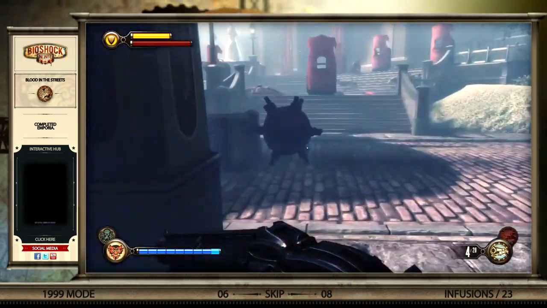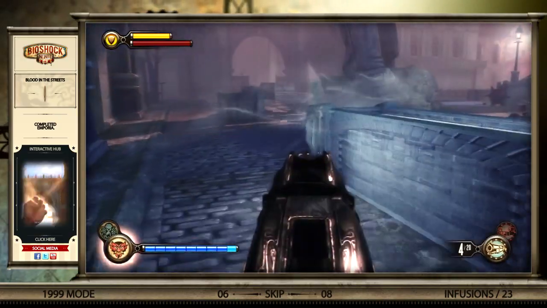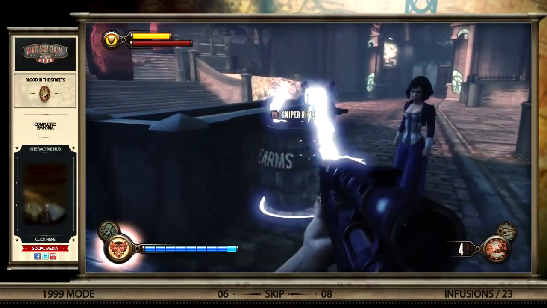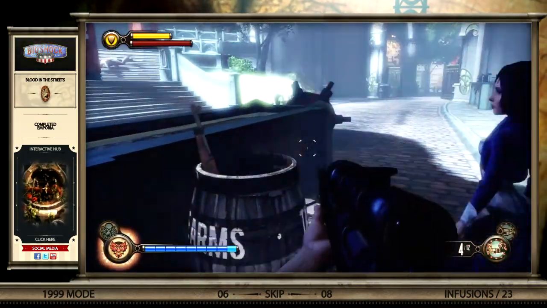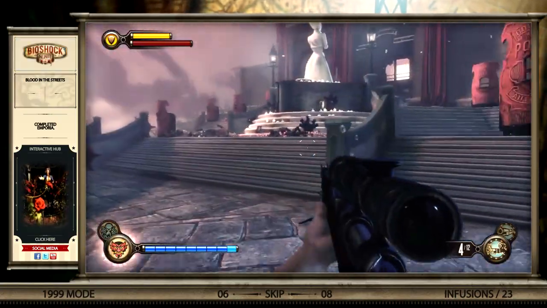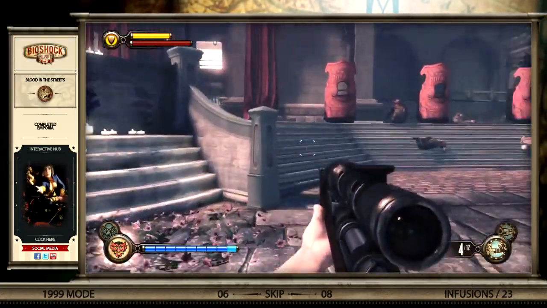You're going to have to take him out very, very fast. You can get resupplies of sniper rifle stuff right there. You're going to have to take him out really fast in order to be effective in this area. If not, he's going to kill you rather quickly. So just keep all that stuff in mind.